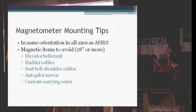Things like bell cranks for the ailerons and elevators, aileron counterweights, stainless steel rudder cables, stainless steel shoulder belt cables. They're stainless steel, yes, but there's still a lot of magnetic steel in there. It's not pure stainless steel. So we find a lot that people put their magnetometers mounted just behind the baggage compartment in an RV, up on the ceiling, or in between the longerons.